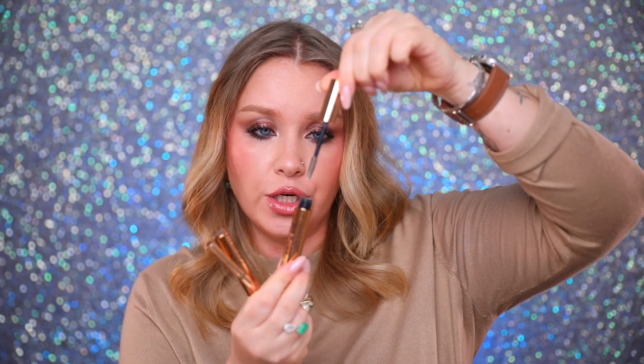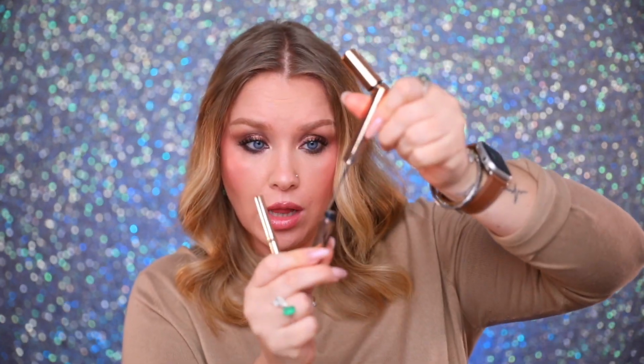Moving forward to her eyebrow products, I have a clear gel, a tinted gel, and also an eye pencil. And moving forward to her lip products, I have a lip liner in the shade, you name it, of course, Pillow Talk. I have her iconic Pillow Talk lipstick, and I have these lip glosses in the shade Pillow Talk and Pillow Talk Deep. I've done several looks using all of these products, so let's take a look at them. And in the second part of the video, I will express my strong opinions about all of this makeup and about the brand in general.